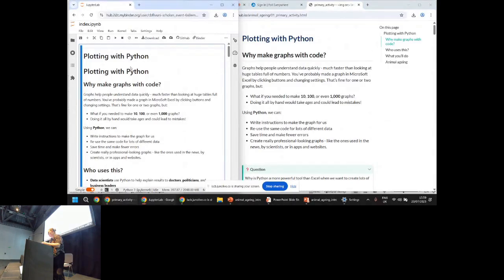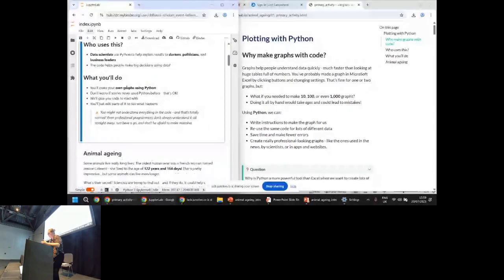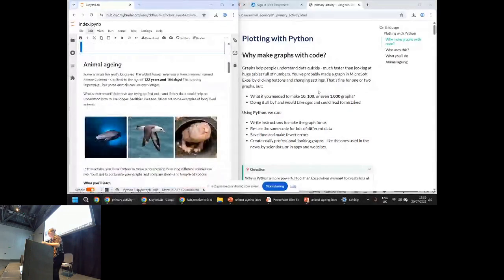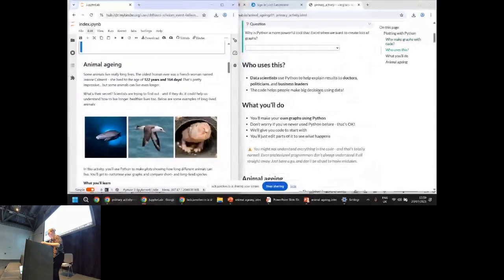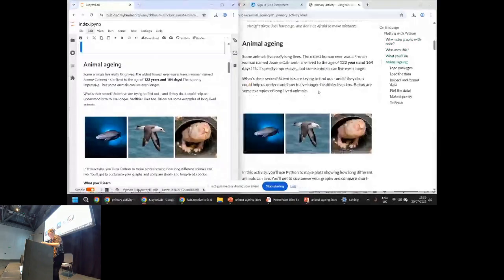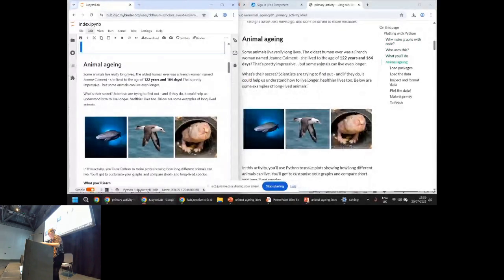And then within your Jupyter Notebook, if you put them side by side, you'll see they look quite similar. We have the same bits of text. The only difference is that this Jupyter Lab has the ability for you to run your code. So if we move down them together, you can see that they all match up.